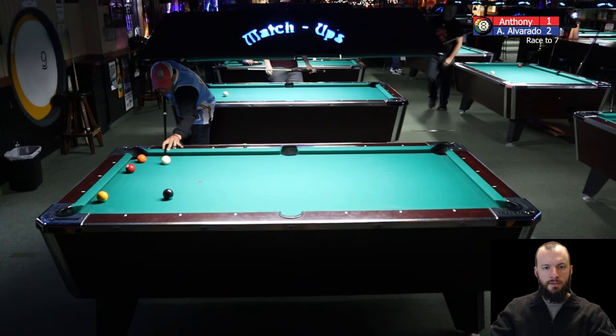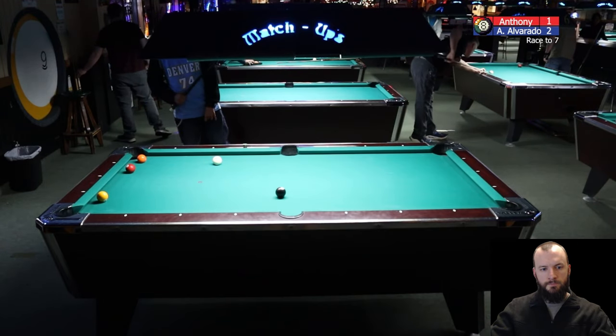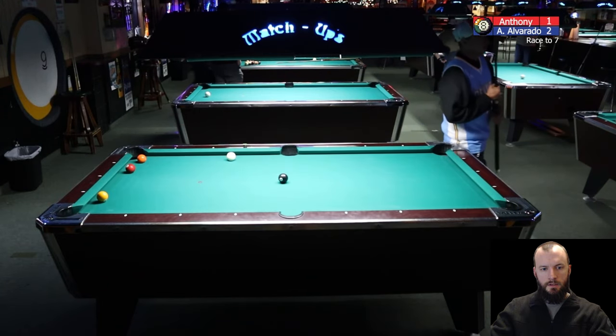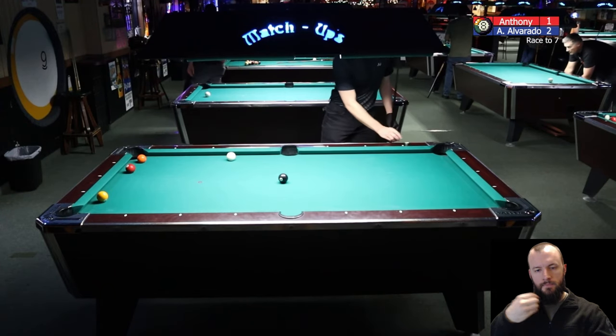This is a speed and spin thing. It's hard to judge. Ooh, pretty risky. Flirted with that other side pocket. But I think that one. You hit that a little too firm.